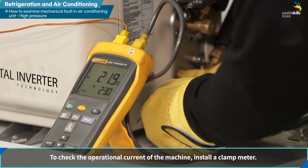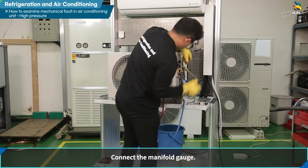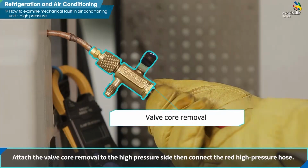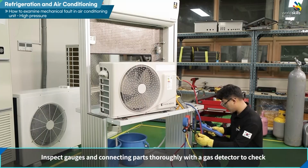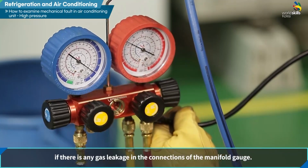To check the operational current of the machine, install a clamp meter. Connect the manifold gauge. Connect the blue low-pressure hose to the service valve. Attach the valve core removal to the high-pressure side, then connect the red high-pressure hose. Inspect gauges and connecting parts thoroughly with a gas detector to check if there is any gas leakage in the connections of the manifold gauge.